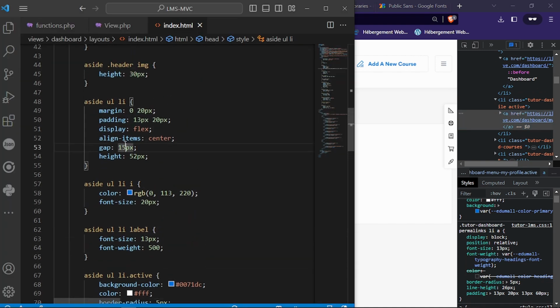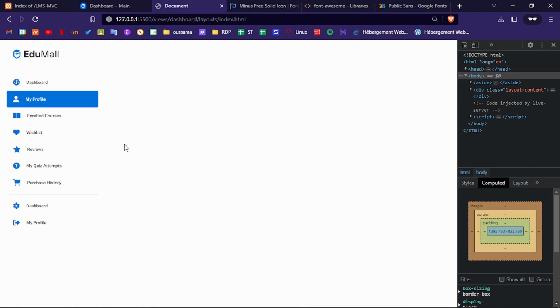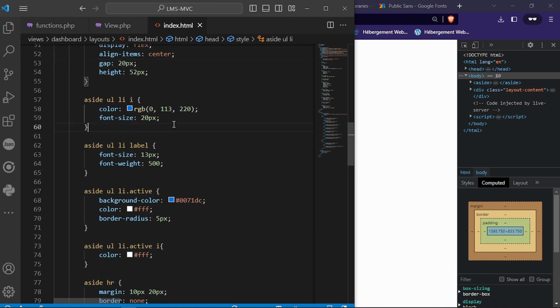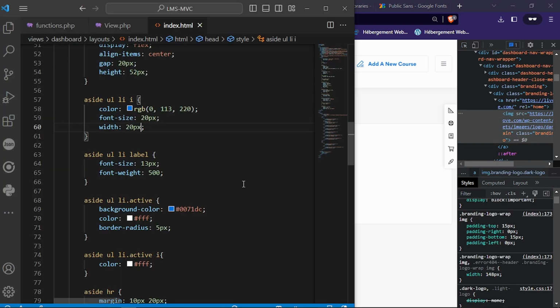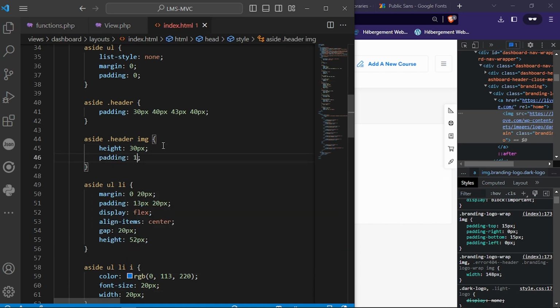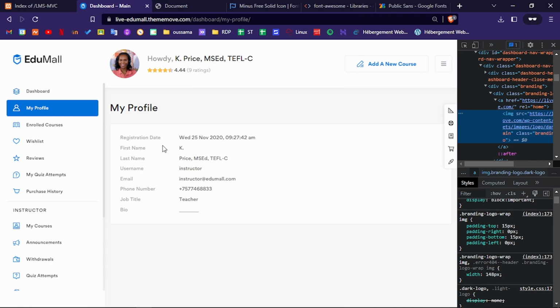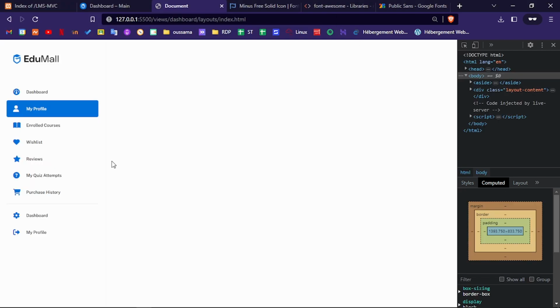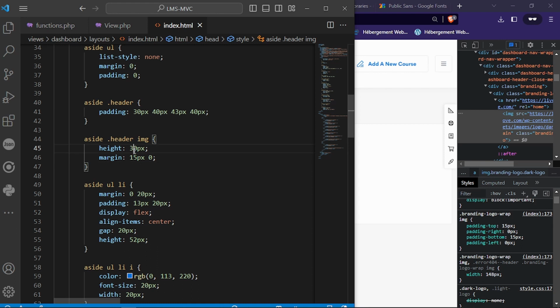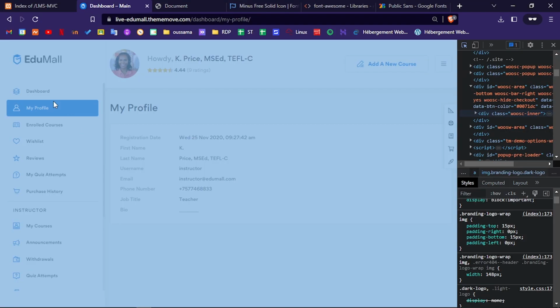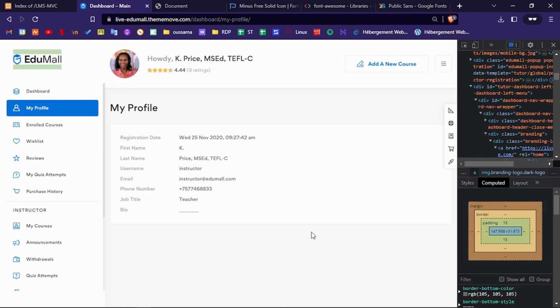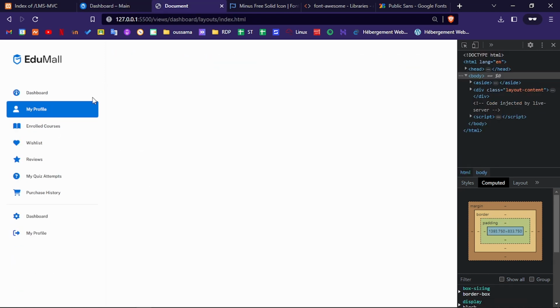I will add a little bit of gap, 20px, and I will set the icon width to 20px to start in the same position for all of these items. Okay, I think we need more padding here in the logo. So if I go here, there is a padding of 50, so I will add a padding of 50px and 0, or a margin for the image to be more. Okay, I will add here 31. Okay, let's make 32, or get the exact width of this. It's approximately 32.